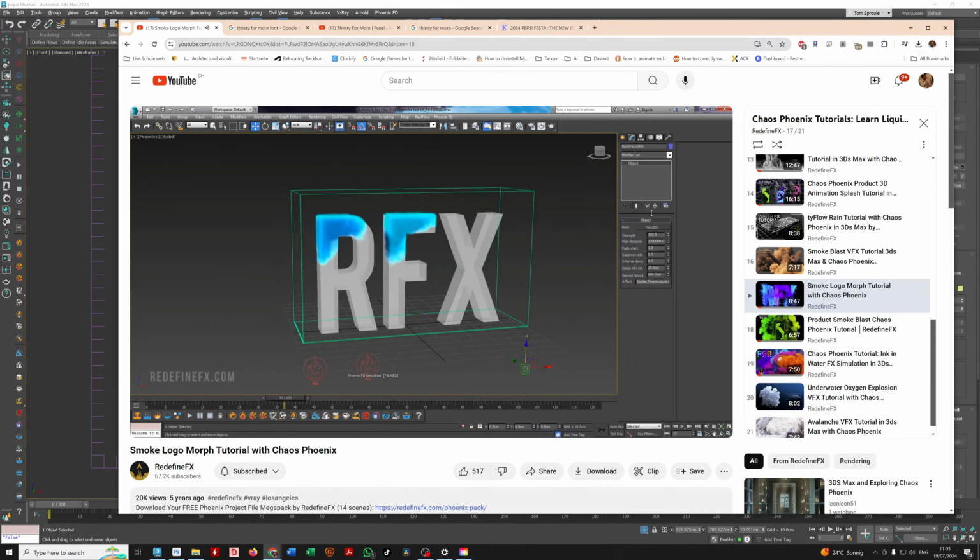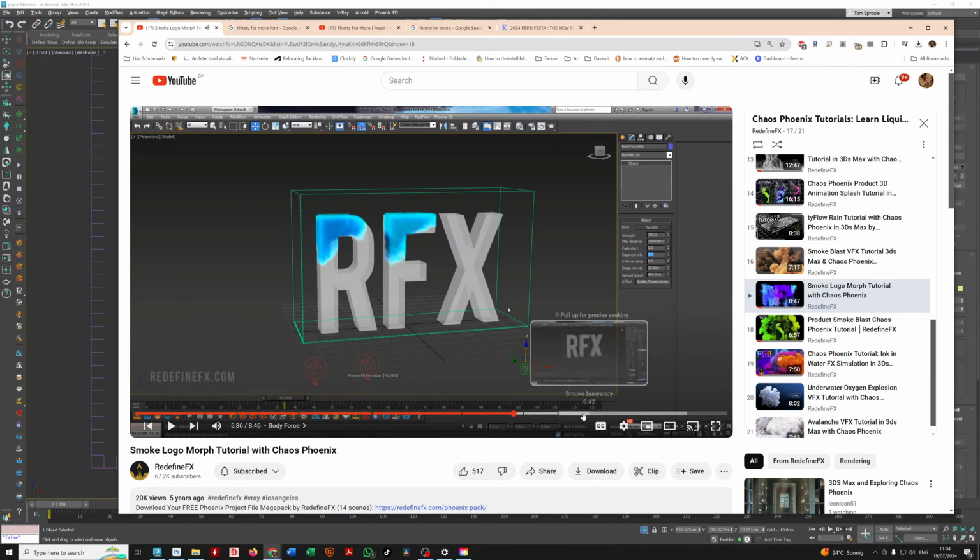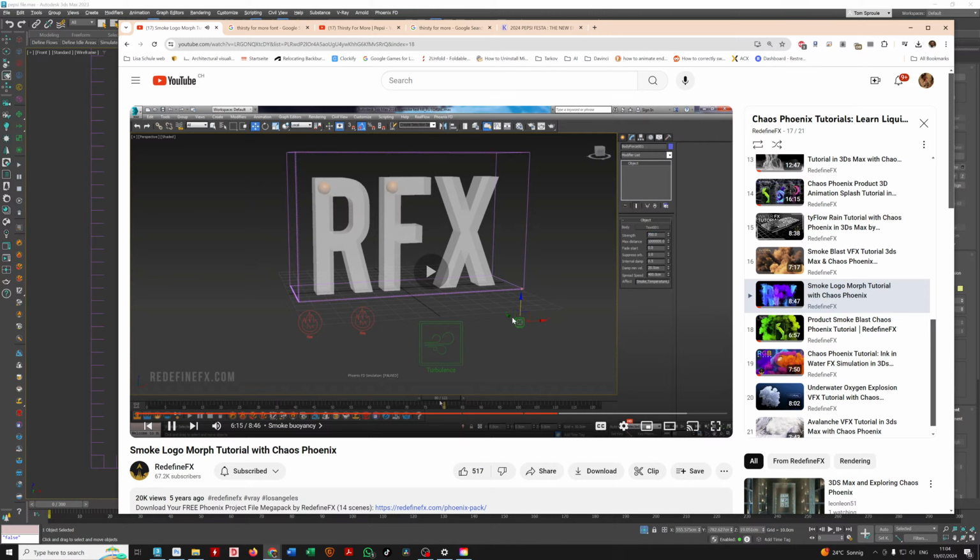And then for the body force settings, you want to give it something that's pretty high. So I would say maybe 700 for strength. We don't want any fade start. Suppress orbit, you can do 1, which will basically force the smoke to stay in place better. And that's about all you need.